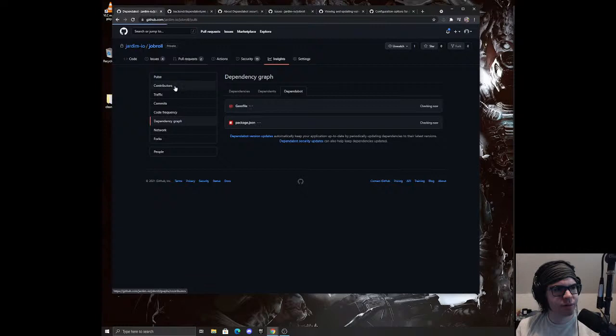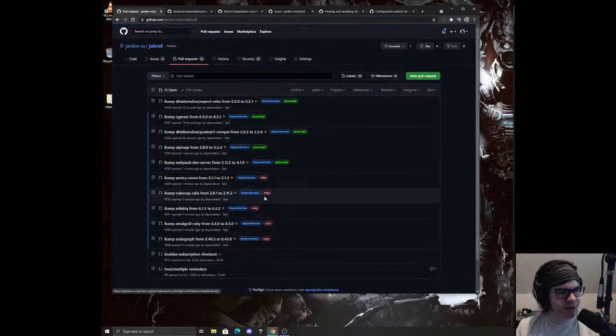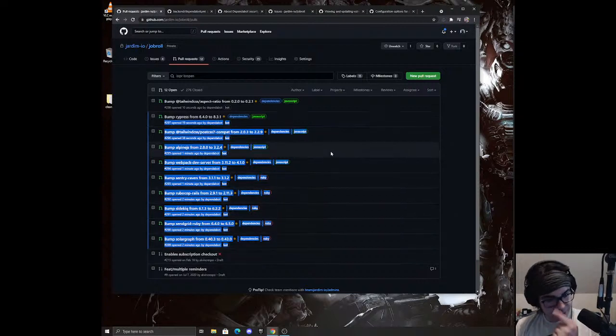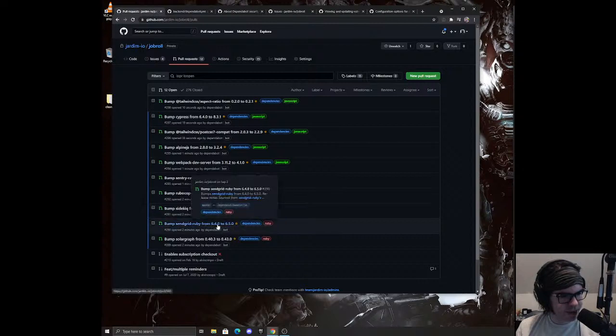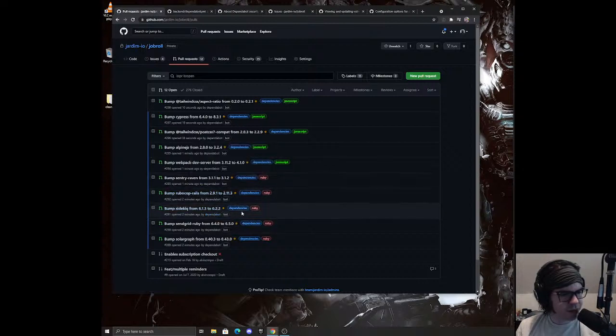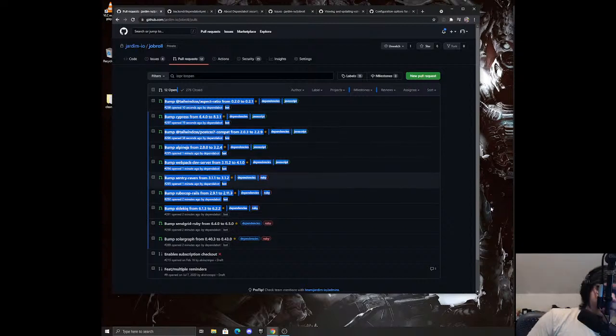Checking now to see if any pull requests. Nope, nothing yet. Oh, there it is. Yeah, oh sick, okay, so it's actually working. We're getting updates now. So we can see Solar Graph is going from 40 to 43, SendGrid Ruby 4 to 5, 1.3 to 2.2, 9.1 to 11.3. All perfect. Good stuff happening here.